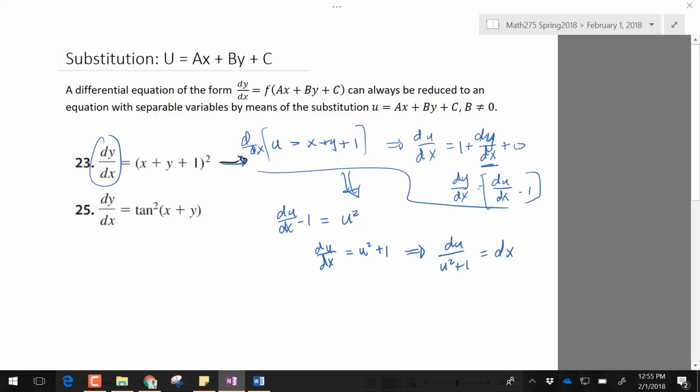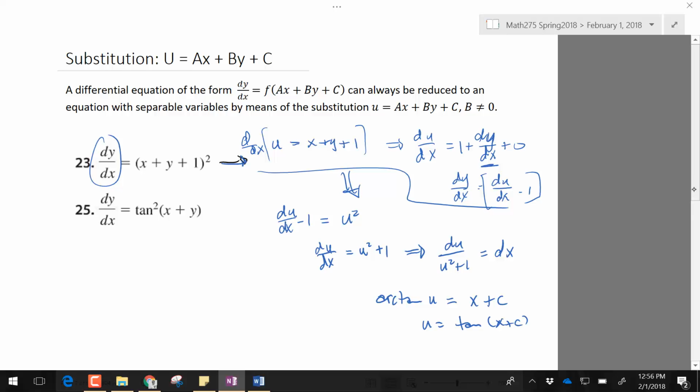Now we've separated it. Now we're going to integrate. You guys know the integral of the left-hand side? Don't say ln. It's the arctan. We knew that, right? Arctan of u on the left-hand side, and then the antiderivative of 1, there's a 1 dx there, is x. I'm throwing in a plus c, so u is equal to the tangent of x plus c.